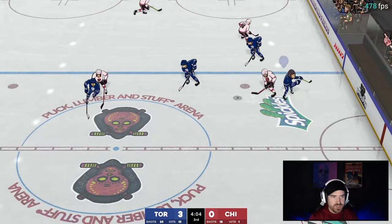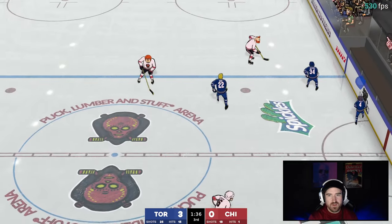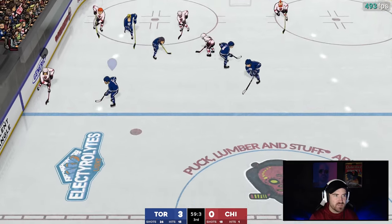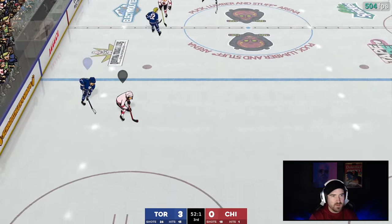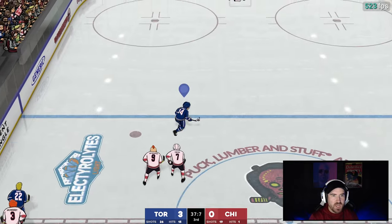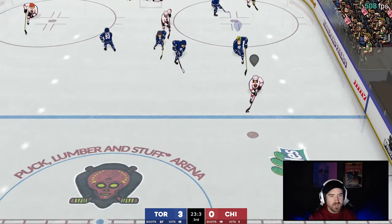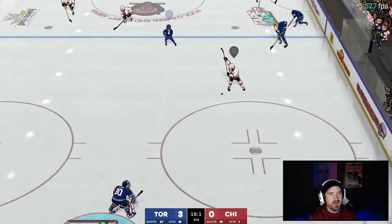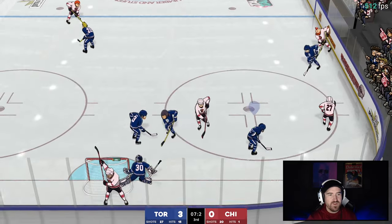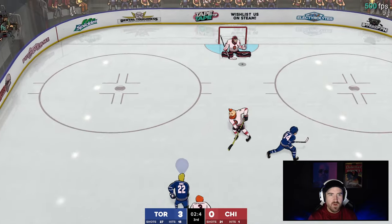I keep wanting to hit circle for shoot. That's kind of throwing me off. Here we go. Oh man, look at this. Flying! Jelly's got them speed. Oh wow, nice little board body check. Matthews again! Man, the goalie is pretty good. Oh no. 7 to go. Let's try and get one more here. Matthews. Oh no.